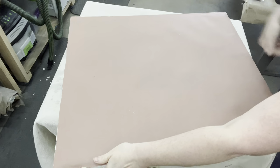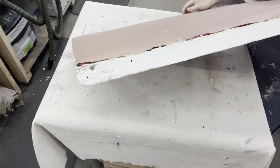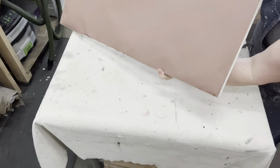No, not only did I cut some backing for this to protect that flag, then I glued it around, not gluing onto the flag. I left a little bit of an edge for myself. And just a side note, all these windows that can get backings will get backing along with that hanger system.